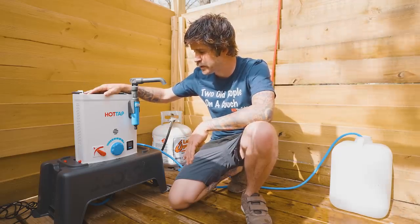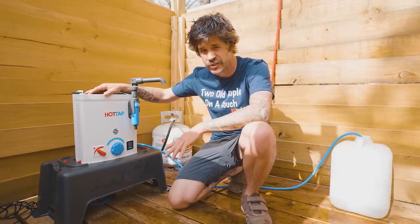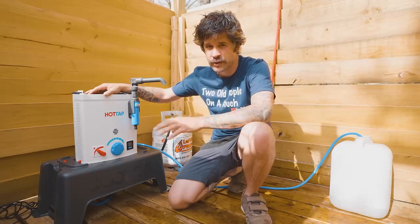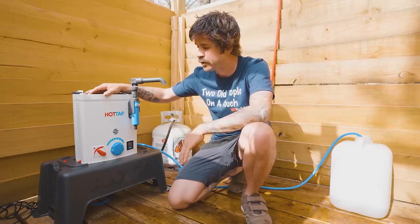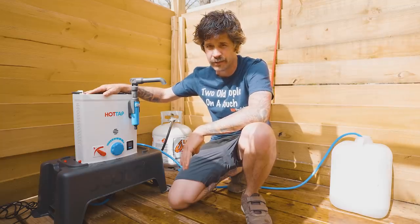This is an awesome, awesome thing, whether you're off-grid camping or you just want a backup source in case what happened a while back happens again and everyone's plumbing gets screwed up. You can at least still have a hot shower, hot water, do your dishes, whatever you need to do. This is awesome. All you need is a bucket of water.